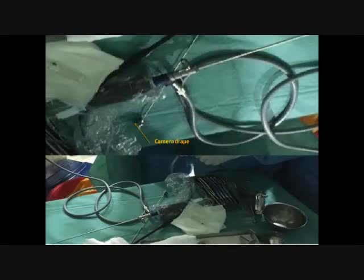In the operating room, we use a camera drape to be able to work with it since the camera can't be sterilized. And sure, we can do it without anesthesia, but for the record, it's always good for beginners to start under anesthesia. This way, they can improve their dexterity while providing comfort to the patient.